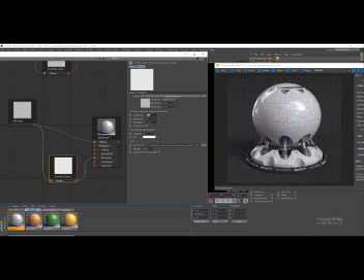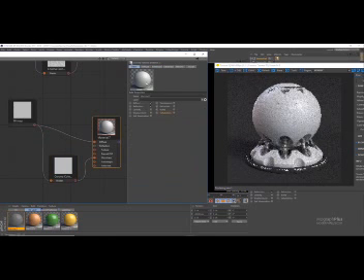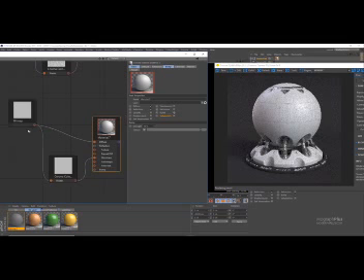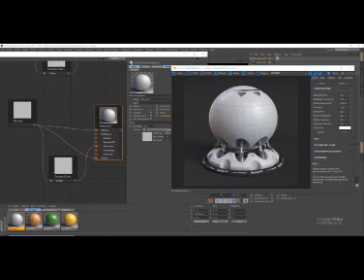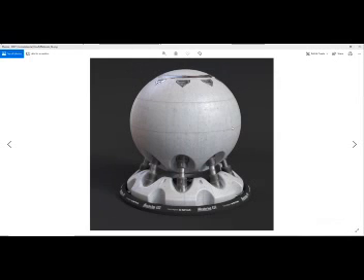Connect the original map to the bump input and set the bump amount to maybe 10-20%, probably 20%, and let's see what we get. I'm just going to increase the contrast in the frame buffer to something like 2. And here is our shader. Let me just show you the higher resolution render as well.